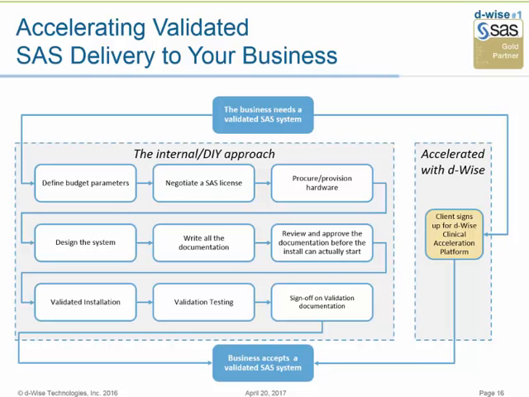And what this slide is meant to illustrate is that if the business needs a SaaS system and the business is considering working with DWise to adopt our clinical acceleration platform, you get to bypass every bit of that. You sign up with DWise, adopt the clinical acceleration platform, and you can adopt our system tomorrow and be prepared to accept a validated SaaS system.